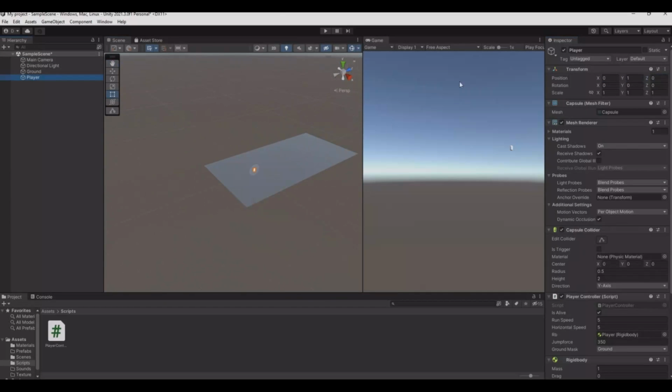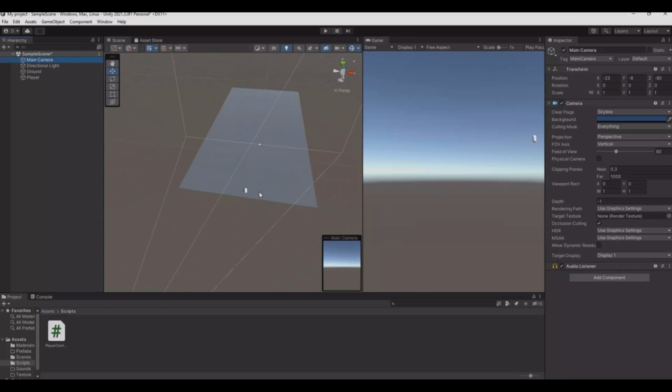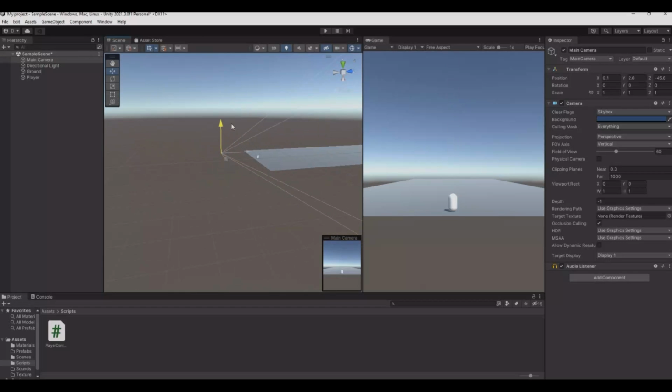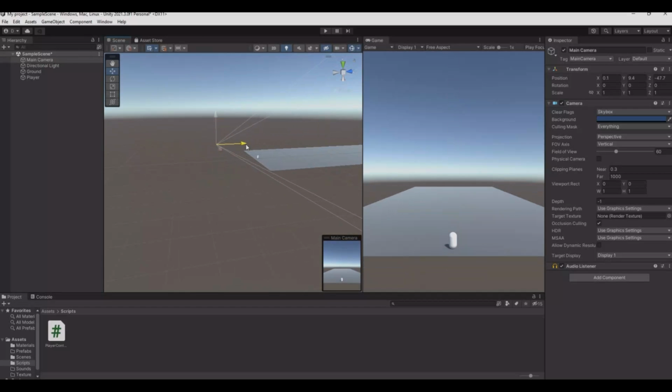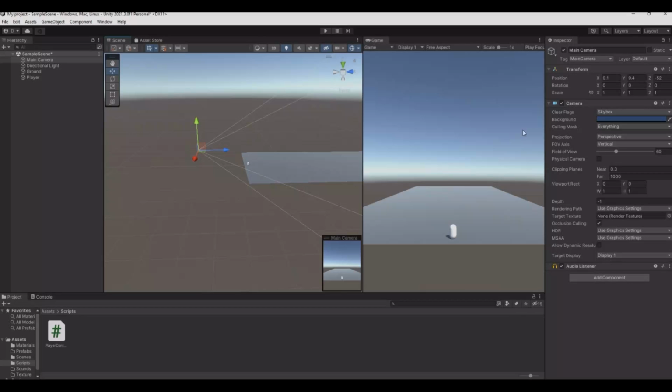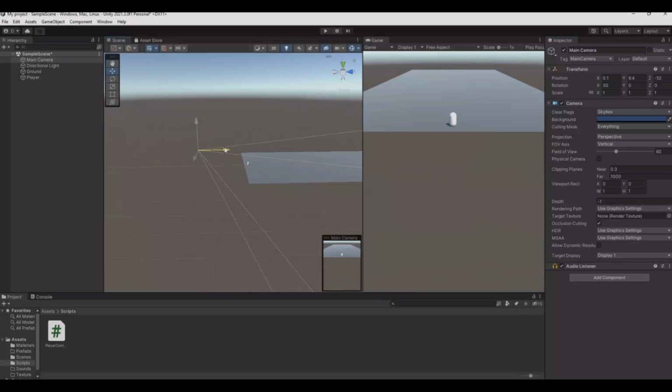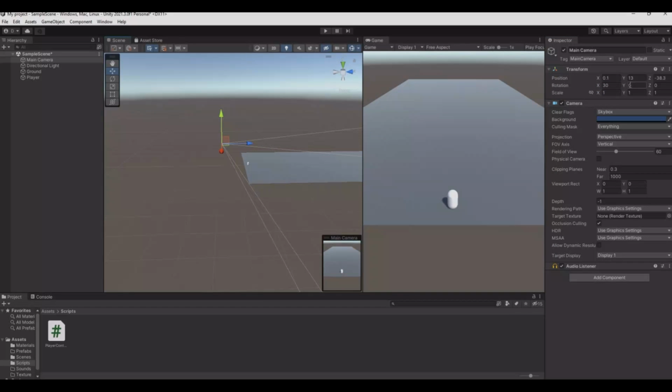Take the player, move it back a little. Do it like this. Let's move it over here, closer. More up like this. And the rotation in X, I would say 30. So let's just keep it like this.